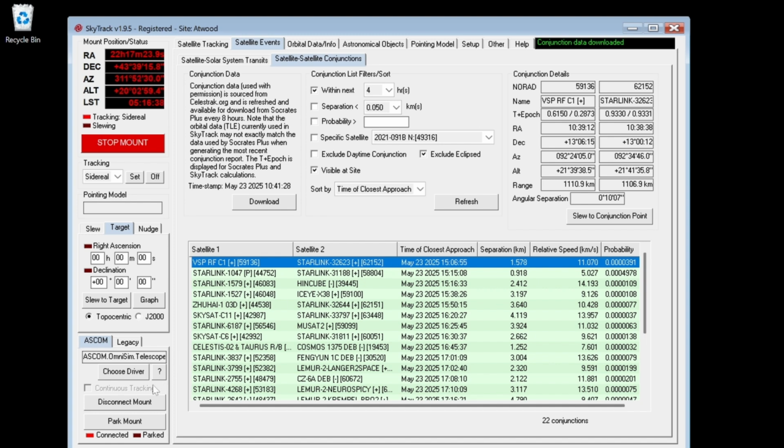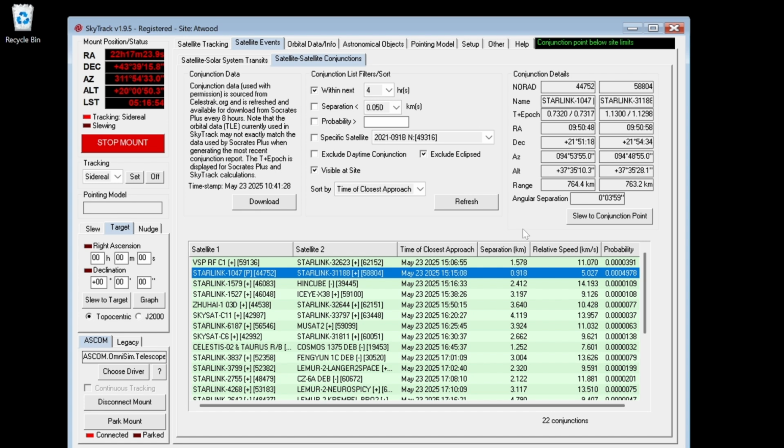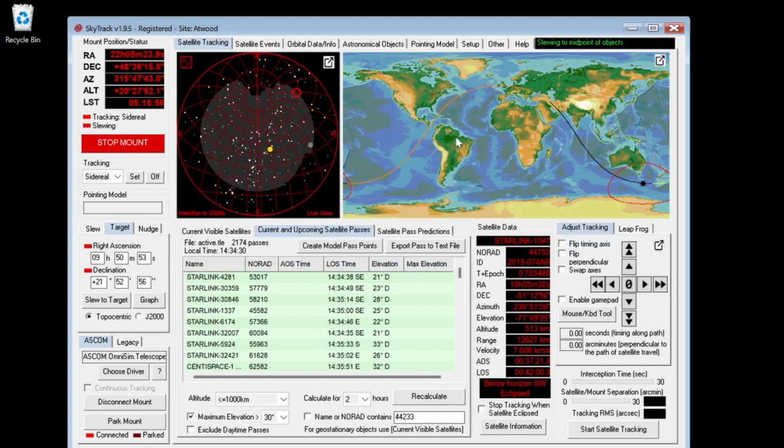If I'm connected to my mount, I can then click slew to conjunction point, and I can't because it's actually below the site limits. Let's try that one.